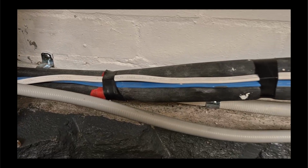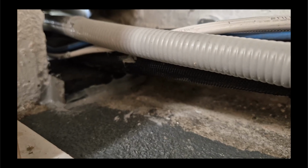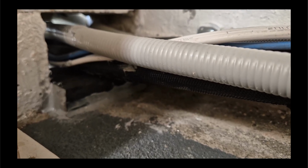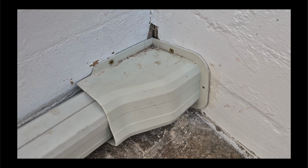So after a big rainstorm, there was a little bit of water, just dampness got in, so I've siliconed a rubber dam in there where the pipes come in through the brickwork. And I'll detail this a little bit better so that there's no water coming in the first place.